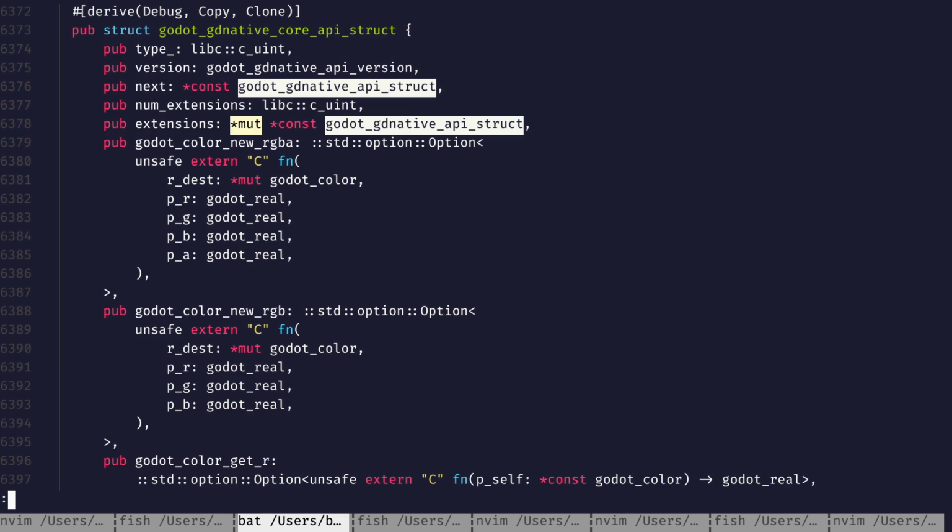Interesting, this one's mutable? Mutable pointer to const pointer. You have to double deref this to get to it?